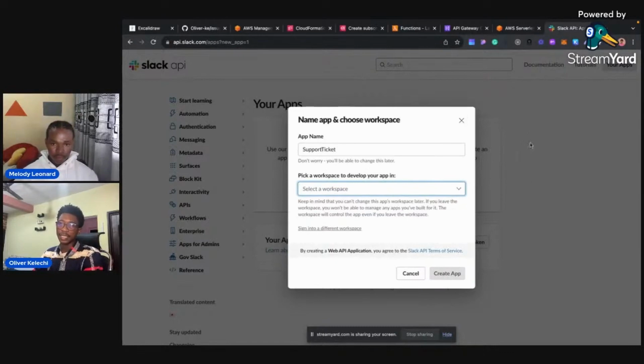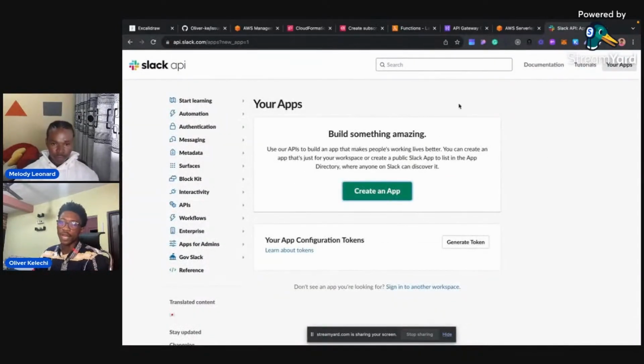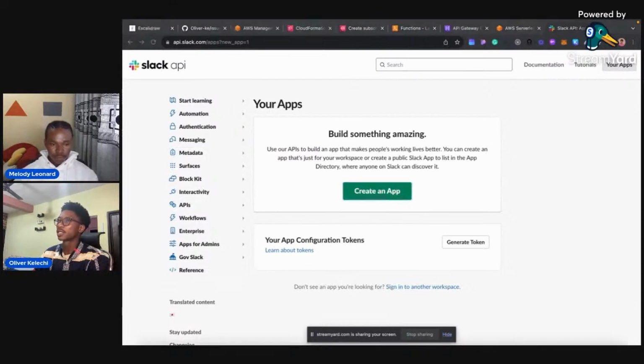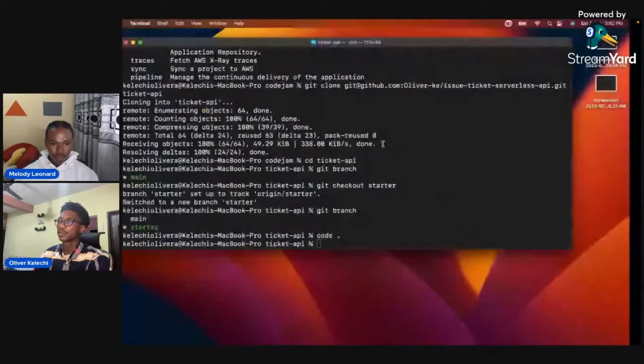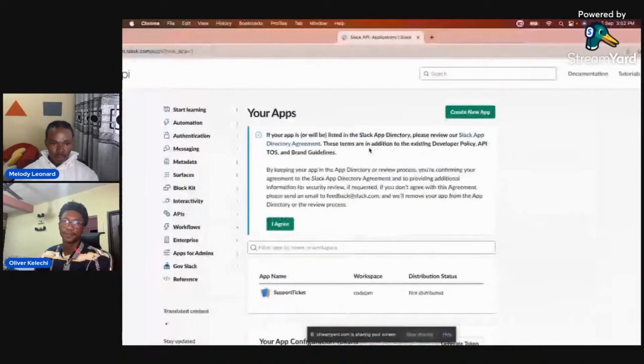Once you do that, after creating the app, it will ask you to install the app. After you install the app, you then need to enable the webhook. Okay, I don't want to redo this again because it just adds more time. So I'm just going to drag my screen over to show this. Let me just see if I can drag my screen over.